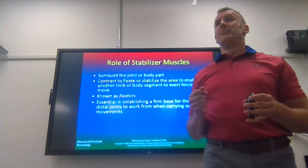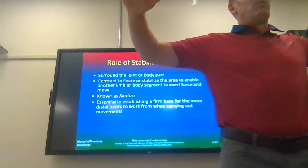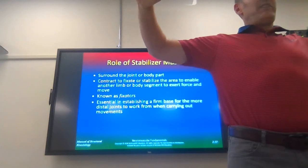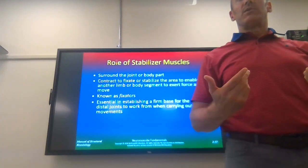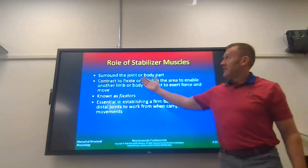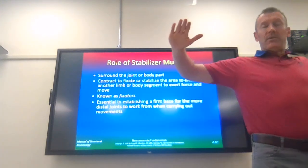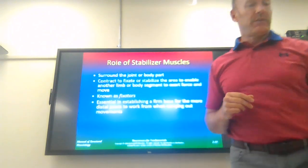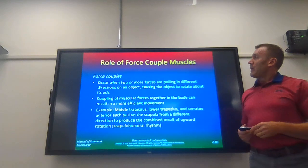So a fixator is really important, like what we saw today with the first example on our movement analysis. The arms were fixed in an abducted position, right? So the shoulder abductors were serving as stabilizers to enable the rotators to do their job. So muscles can have multiple roles.